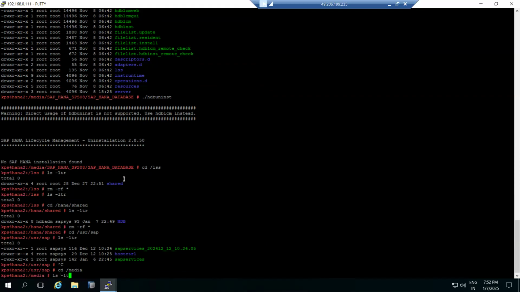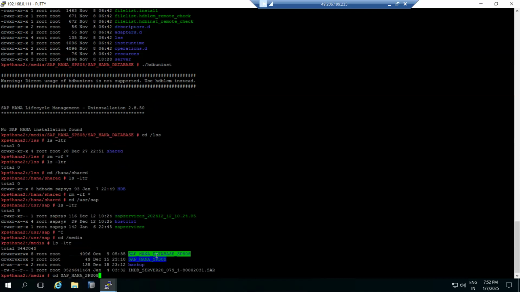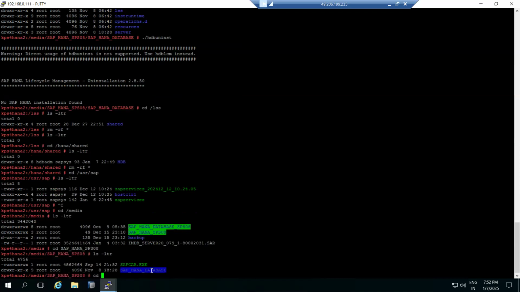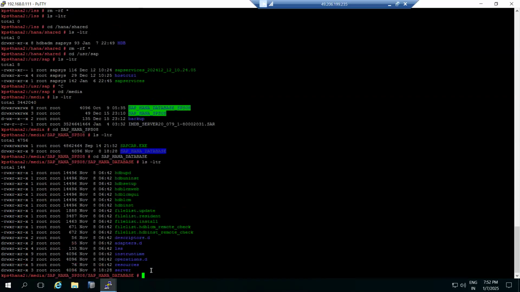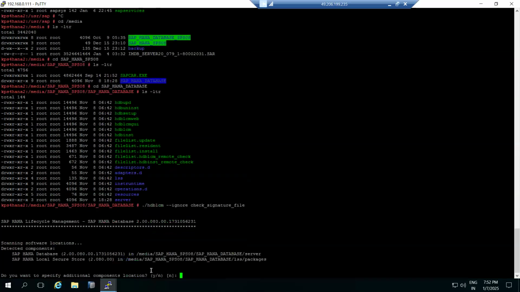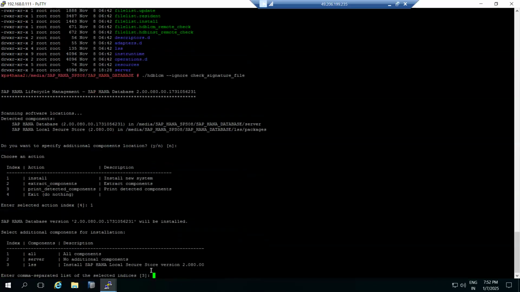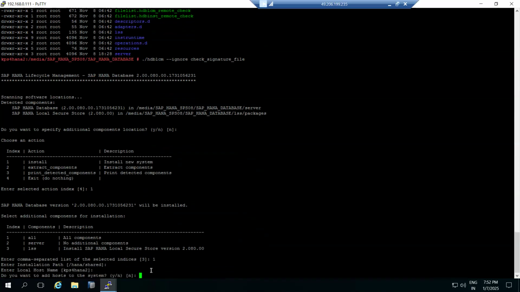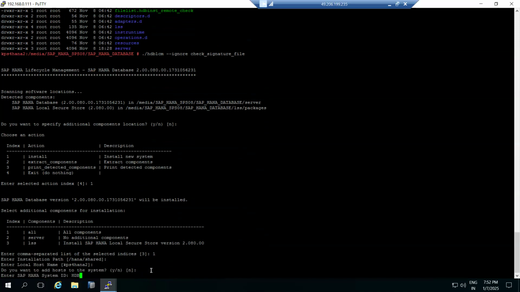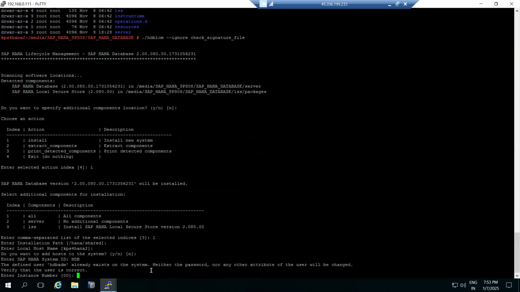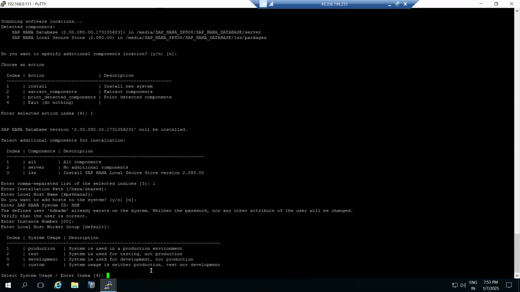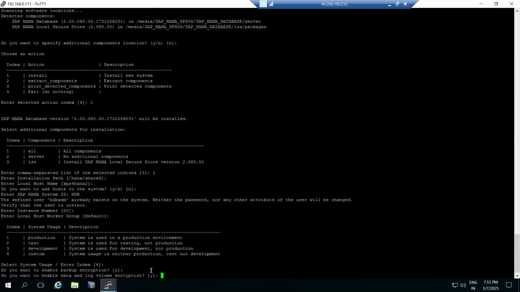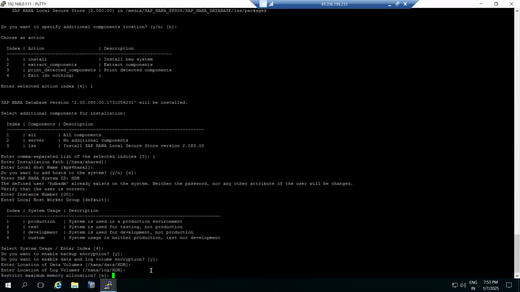Slash media. So HANA 2.0 SPS08, then SAP HANA database. Then usr sap. Yes, install all components. Slash hana shared, KPS4 HANA, to add the system to the host SID. So a different SID, a defined user, but let's see. Otherwise, we need to register again using the HDB resident HDB LCM. Then we have to take care of that part.